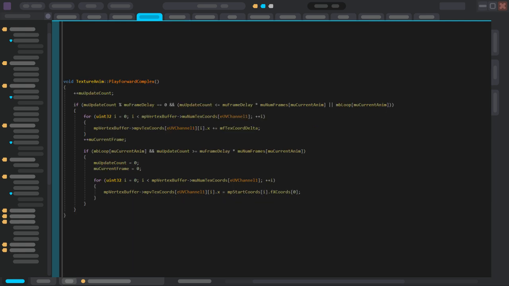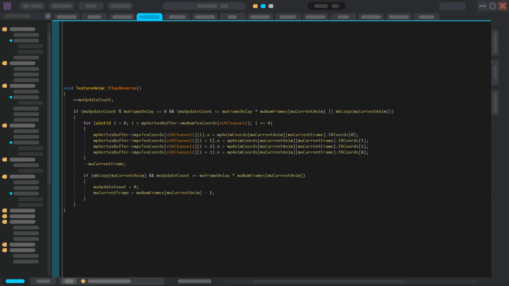The play forward complex function follows similar logic to the previous function, but updates the texture coordinates one by one for artist-created models. Loop unrolling, SIMD, or updating the texture coordinates in a pixel shader are three potential methods of optimizing this. The play reverse function plays the quad-based animation backwards.